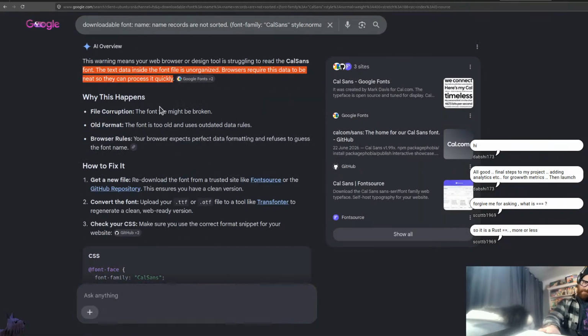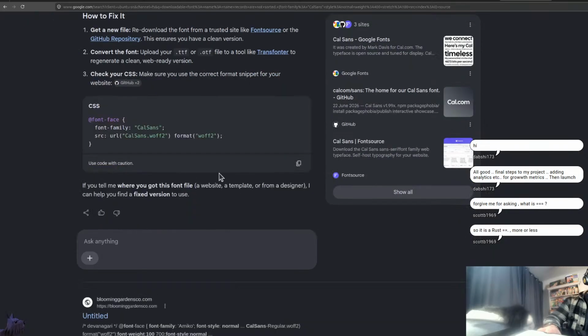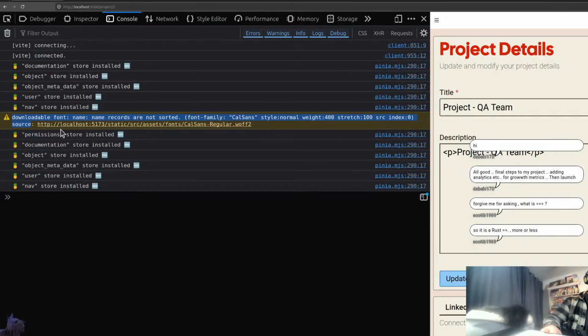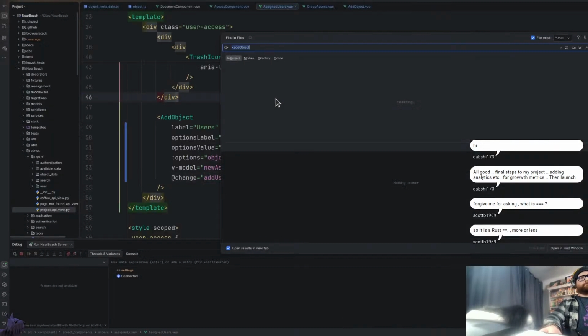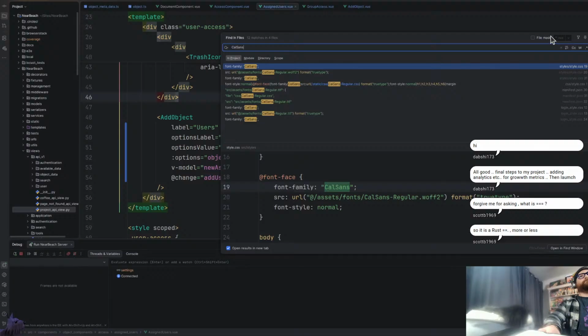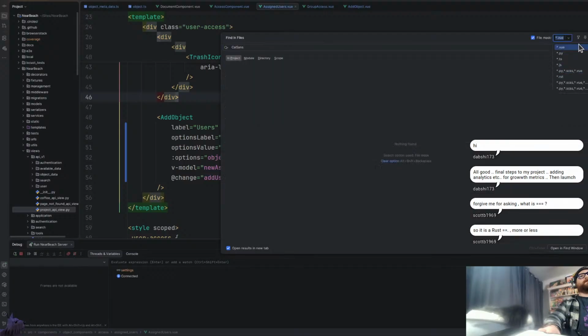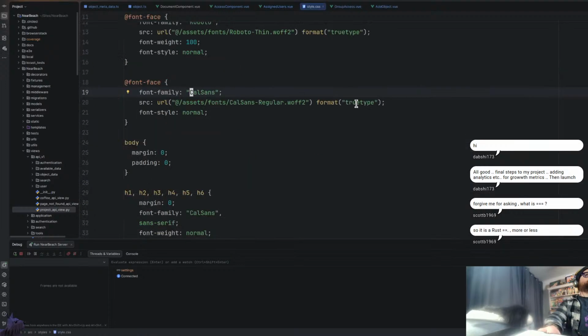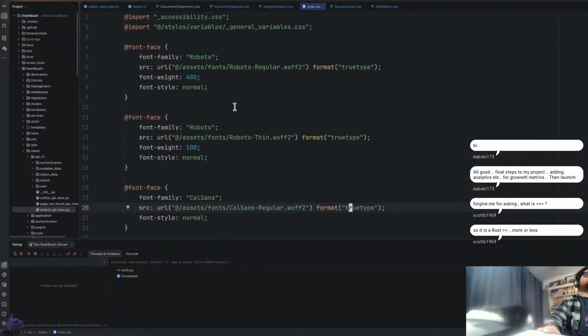File corruption. Yeah, probably file corrupted. Give me 2 seconds. That should be everything.css.